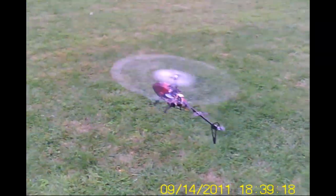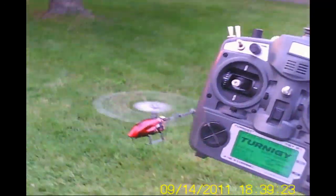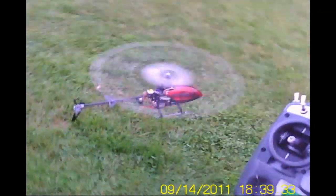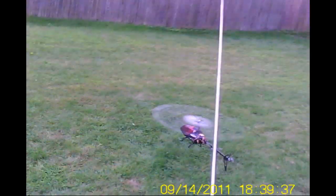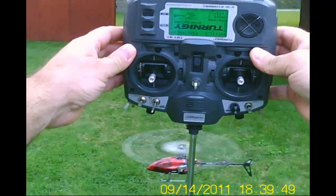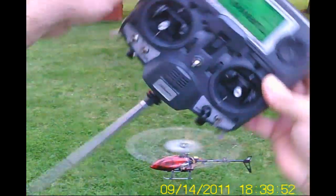Oh, amazing. I'm gonna walk around. Look at that, a nose-in hover. I'm not even touching the sticks. Going around. Around. Wow. Crazy, man. I will try to fly with the radio upside down. Look at that. I'm awesome. Wow.